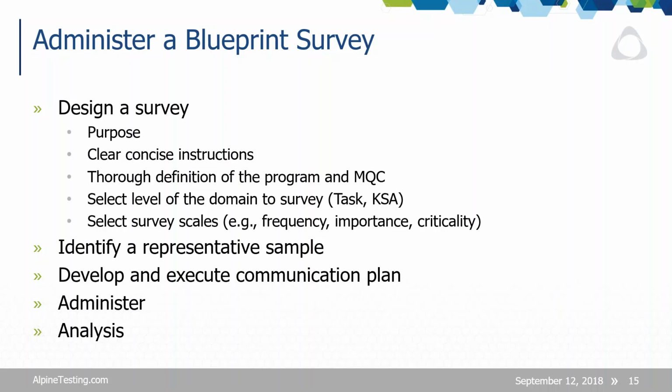But we usually involve the program owners as well as the subject matter experts in those decisions, and sometimes tweaking those scales to make sure that when they go out to a sample from the broader population of professionals, the questions that we're asking them make sense, that they understand what we're trying to get at with these surveys. You know, are these tasks things that you actually do on the job, or you expect of a minimally qualified candidate if you are a more seasoned professional?